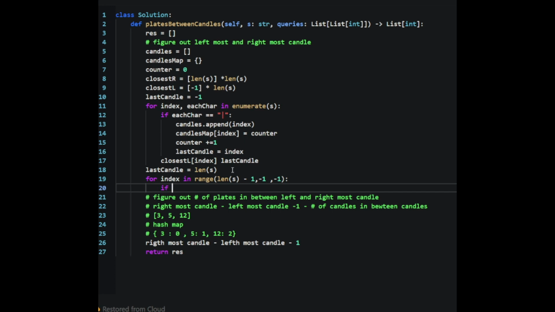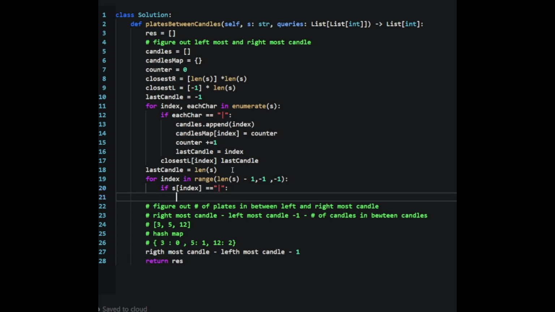The whole code stays pretty much the same. If it's candle, we update the last candle to be that number. And the rest we don't have to do, because this is just for getting the candles and candle map for the first time. We're just iterating and doing it at the same time to save time complexity.